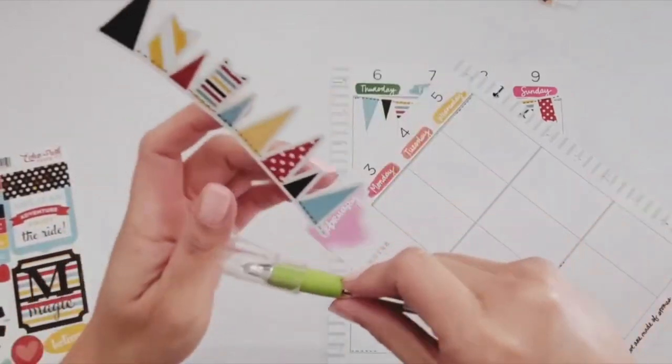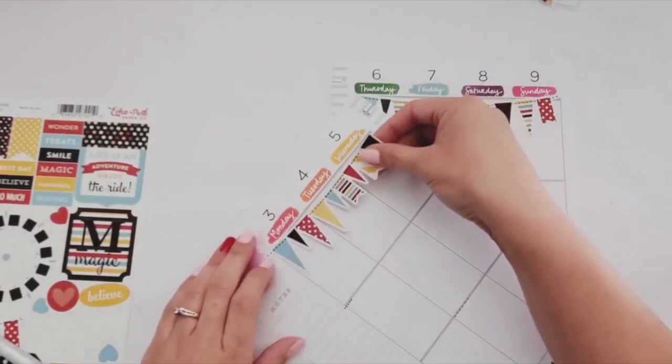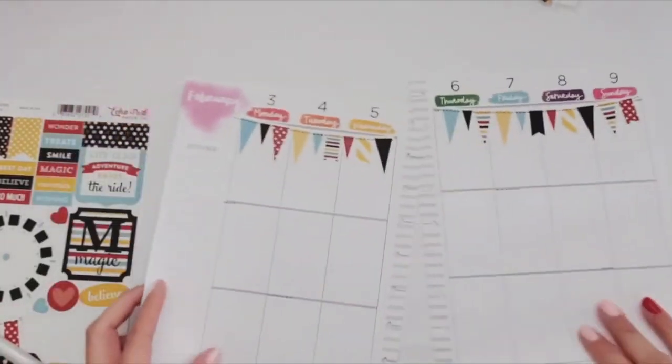And I cut it on the back of my sticker sheet because I was really afraid of cutting a hole or a line in my craft table, or my paper too. I've done both.